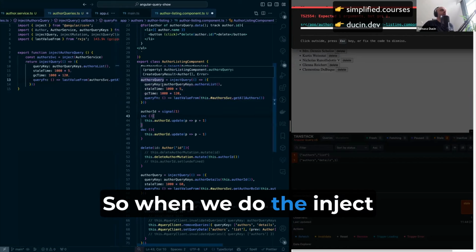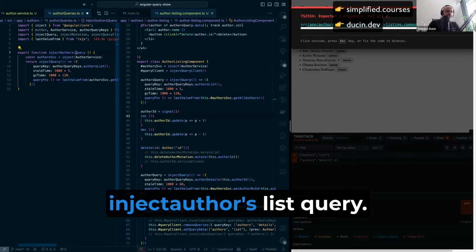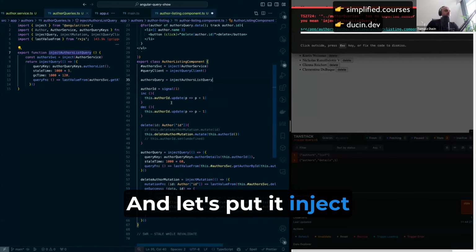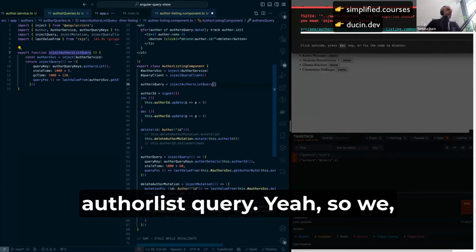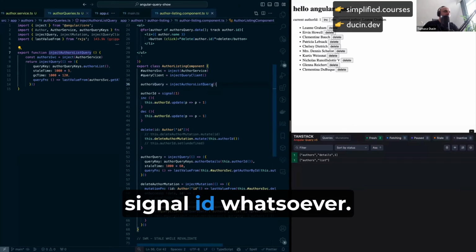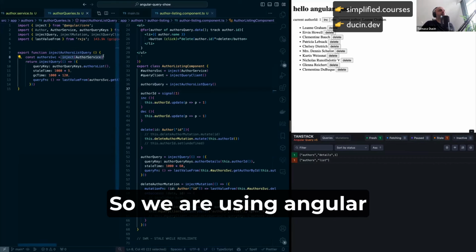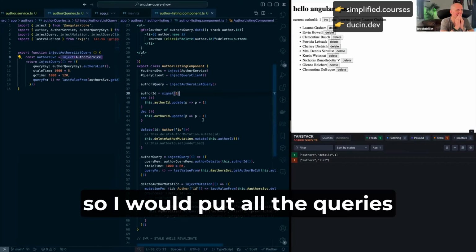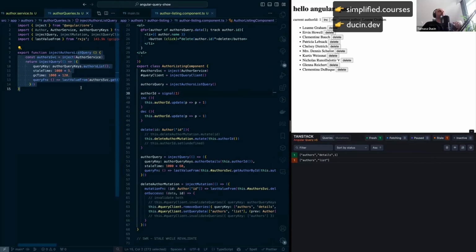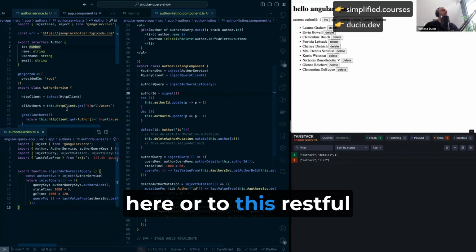So when we do the inject all authors, or we could even do inject authors list query. So this would be the one, and let's put it inject author list query. So here we don't need any signal ID whatsoever. And that's basically the thing. So we're using Angular injection anyway. So I would put all the queries related to this service over here, or to this RESTful resource.